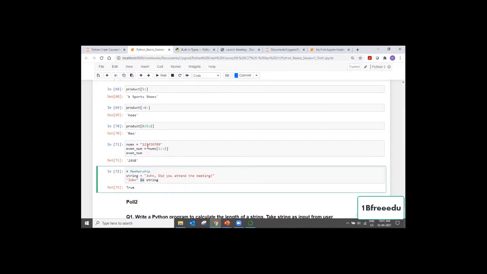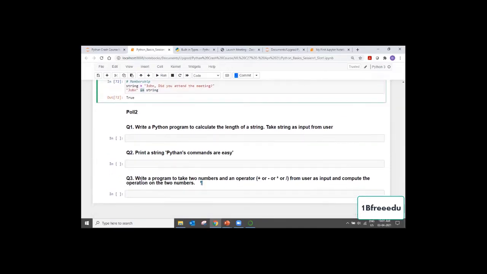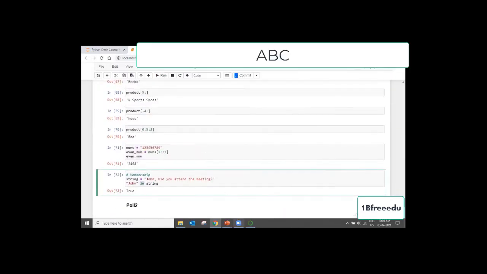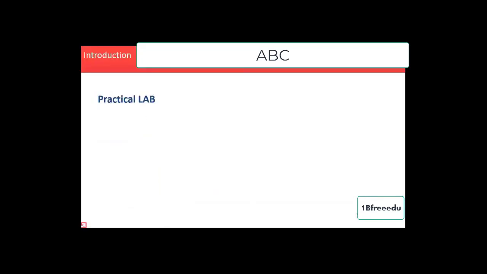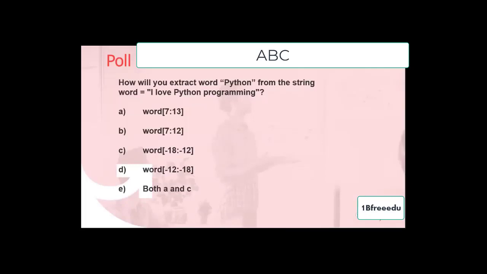Okay, so with that, people, I have covered most of all the commands that I wanted to cover in this session. I'm just going to spend 5 more minutes talking about Kaggle, and then we're going to end the session. Before that, I'm going to ask you a poll question, and these are the 3 questions I want you to attempt as a homework. So people, please go through the question and tell me the answer. Is it A, B, C, D, or E?